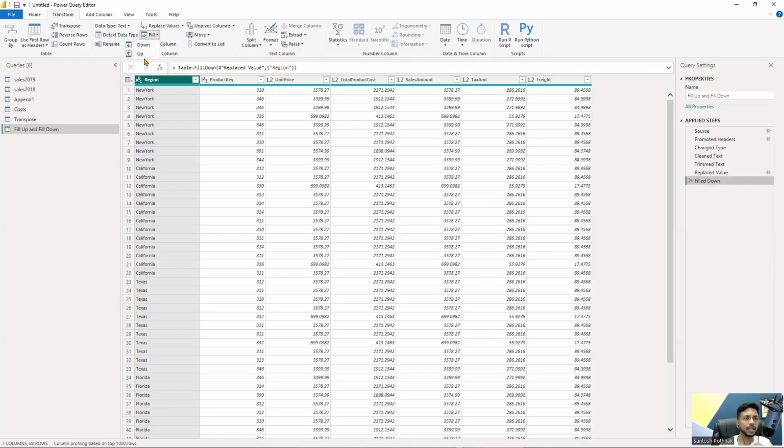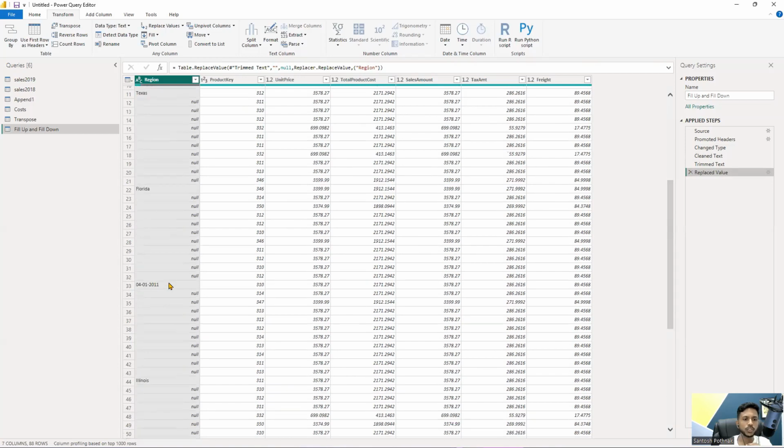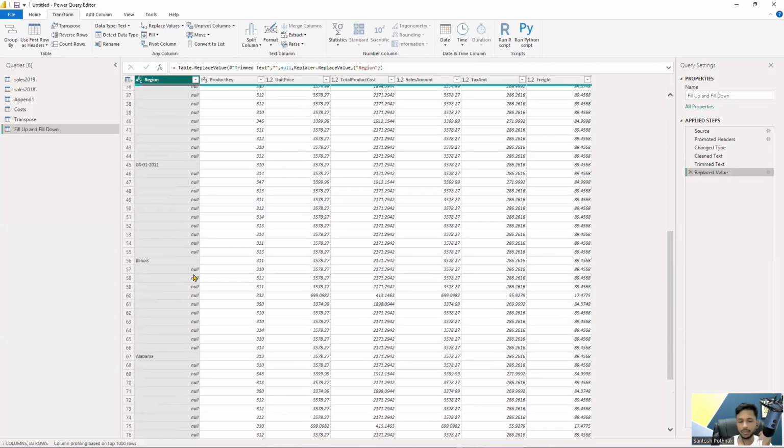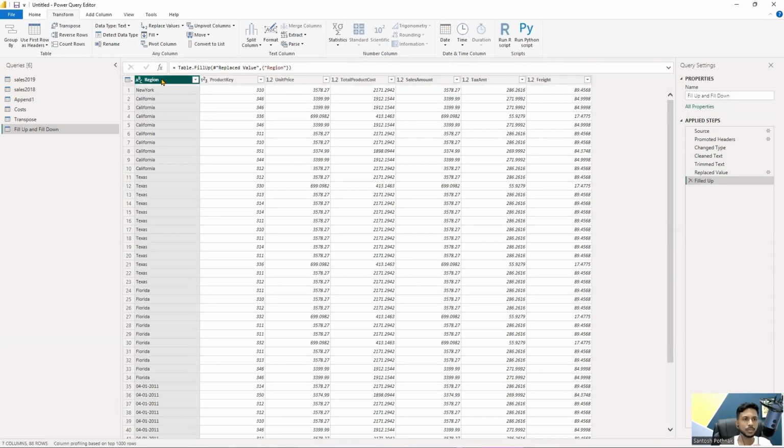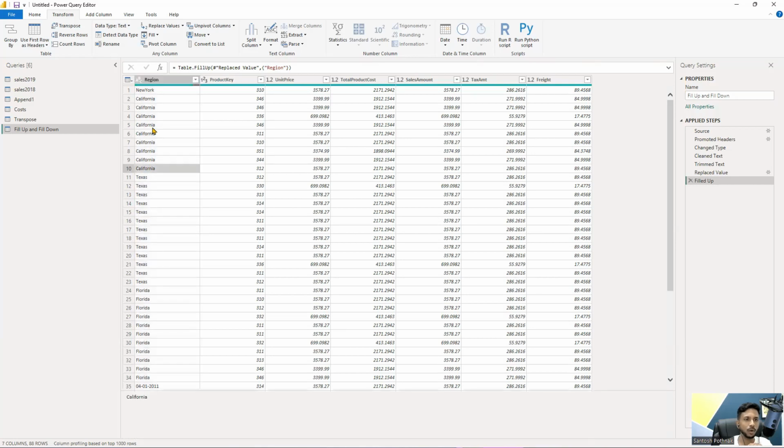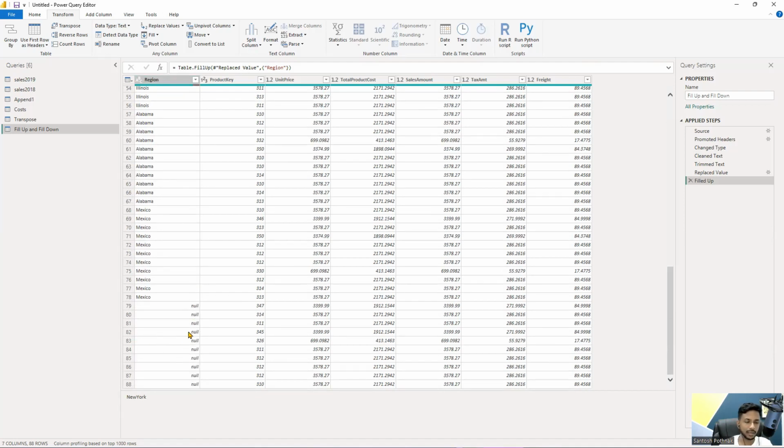And also we have a fill up. In some situations, let me delete this fill down transformation. In some situations, you want to fill it up. This is not the right example though, but let us do fill up. Fill up will give you a transformation. You can see it is filling up. California was here. It filled all the Californias up. Texas was somewhere here. It filled all the Texas in the upper rows. New York is here. It cannot fill up, so it stopped there. You can see the empty nulls will be at the bottom because it started filling from here till up.